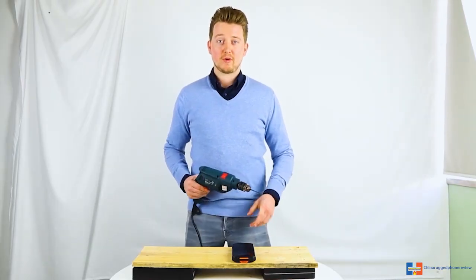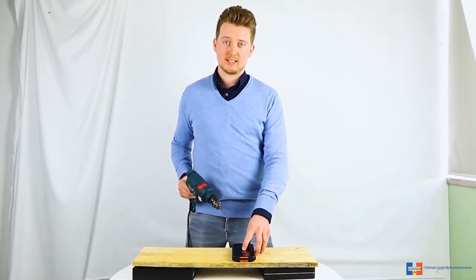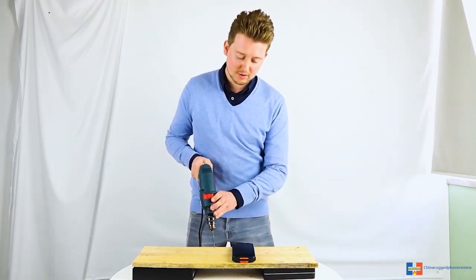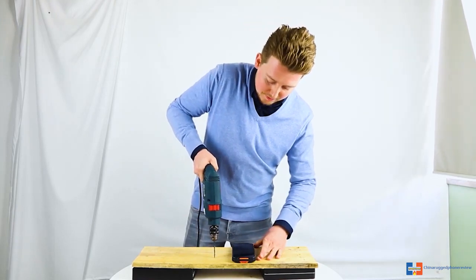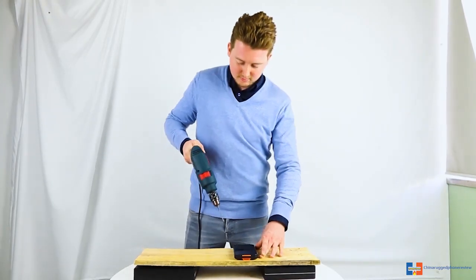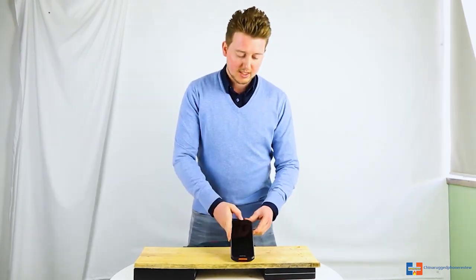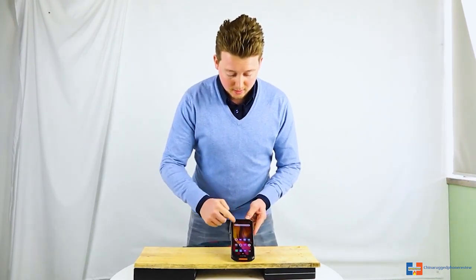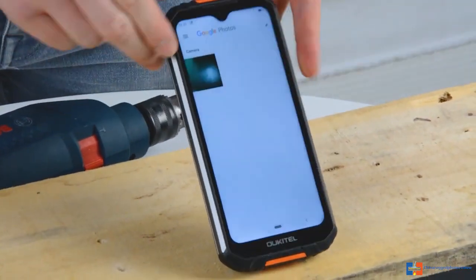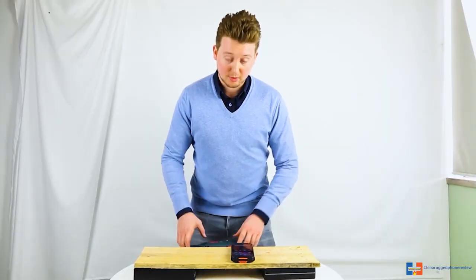Now we're going to test the strength of the OUKITEL WP6 with this drill. First we're going to drill a hole in this piece of wood to see the strength of the drill. Now let's see if the phone's still working. No problems, no defaults, all fine. Let's see what damage this drill can do to it.